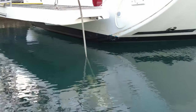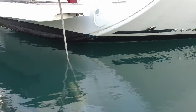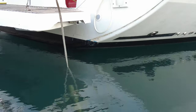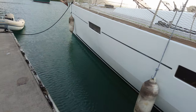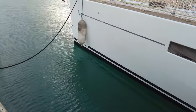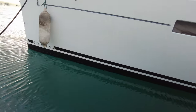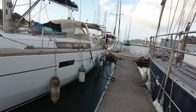So guys, as you see, we are in the water. Let's go and I'll show you what I did. You see that black is antifouling, so I lifted it quite high, because if there are waves, it could make the hull wet, and very often it became green. On the side it's visible much better. You can see our perfect line, so it's not really high, but it's about 10 centimeters above. That's exactly what I want to get. So guys, as you see, it's a perfect job.